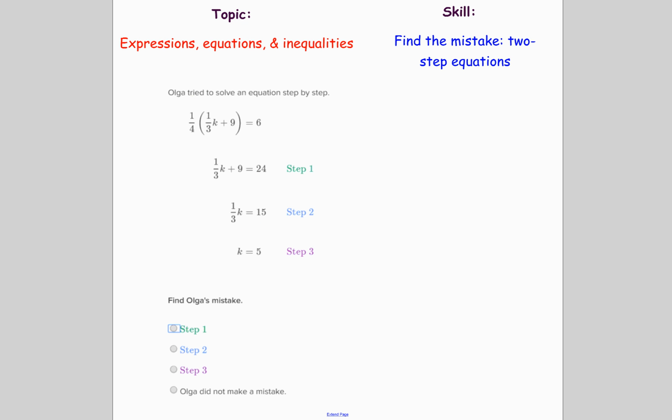Okay, here's one. I already know what's going on here, but you have to understand that just because it looks like there's a mistake, you have to actually look closer before you do anything. Now, I usually teach you to take 1/4 times 1/3 k, and that would be 1/12 k, and 1/4 times 9, which would be 9/4, and the next step would look like that. But in this particular problem, I want to point out that there is no mistake in this first step. Now, it doesn't mean there's not a mistake somewhere else, but there's no mistake in this first step.